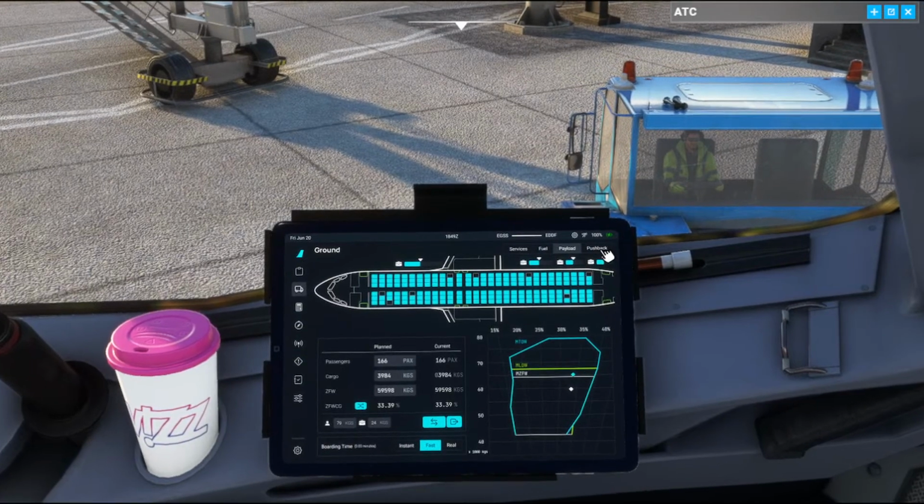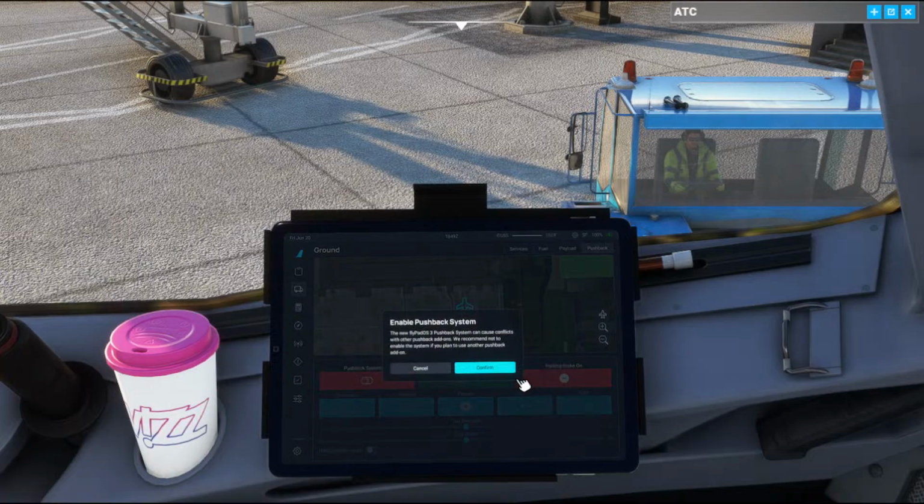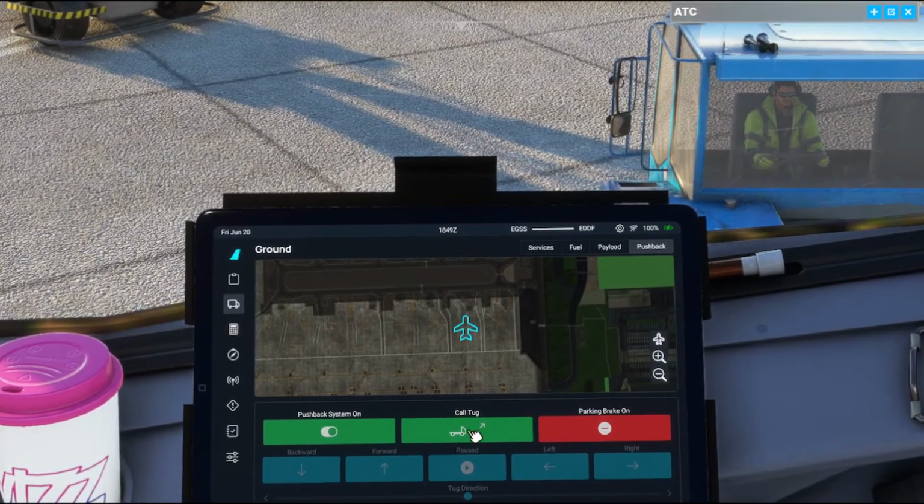Let's start the pushback. We'll call our tug, pushback tug. Pushback system on. Call the tug.